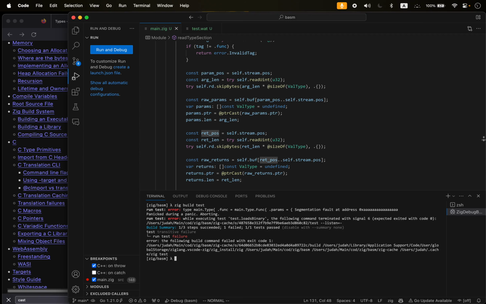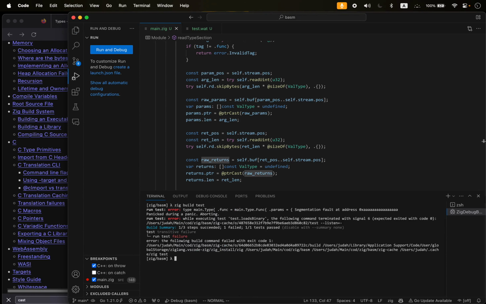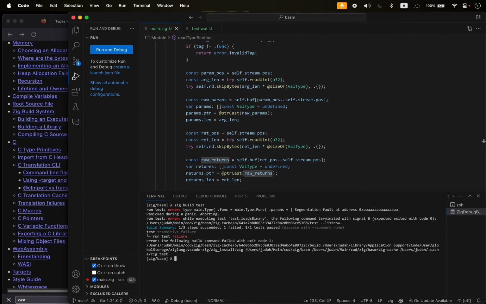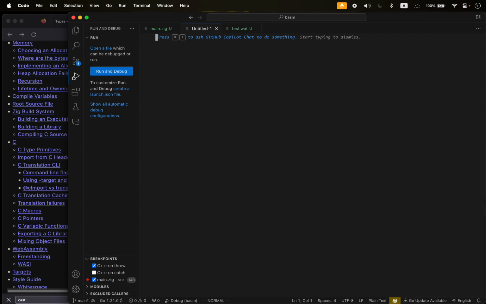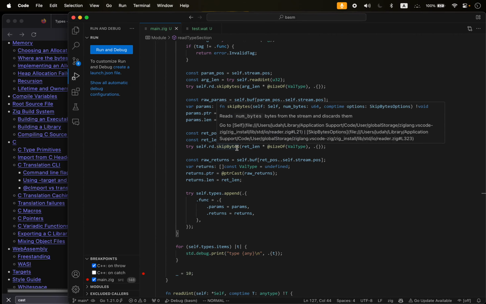And we still need rep pause here, of course. And we still get that segmentation fault for some reason. Am I doing this? Is it not supposed to be pointer? Yeah, I'm still getting that segmentation fault. Am I doing this wrong? Skip bytes. Read num bytes from stream and discards them.